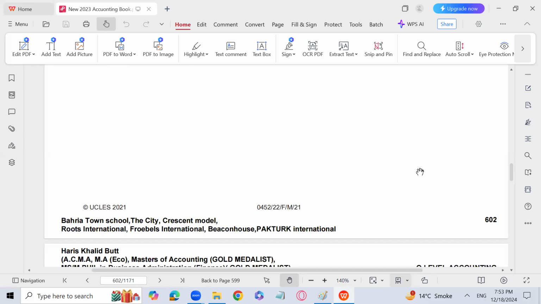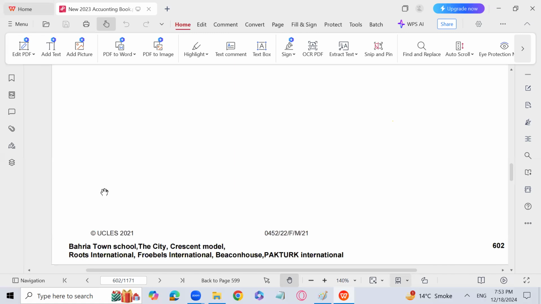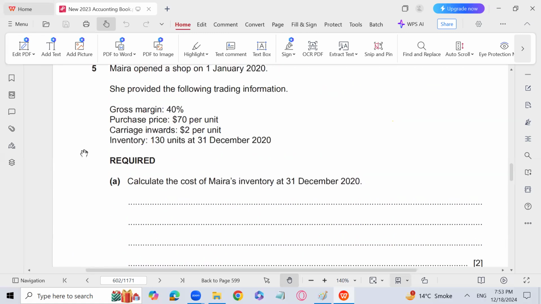But to be honest, as I discussed earlier with you, the February, March variant is at least our variant in any case. Why, sir? Because the variant which comes in our region, zone 4, is variant 1, 2, and 2, 2, and the February March variant is always 1, 2, and 2, 2. So even though it belongs to IGCSE, it is closer to this particular region of the world. February, March 21, 22, 0452, and the question is in front of you.